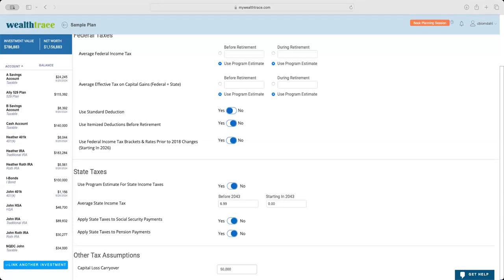I see Scott asking if the new version of the product will allow for importing from Quicken for things like budgets and existing holdings. We plan to have at least holdings being able to be imported. We've had a lot of demand for this, so it is something that we're working on. It will not be available in this user interface, but in the new one, yes, that is the plan.